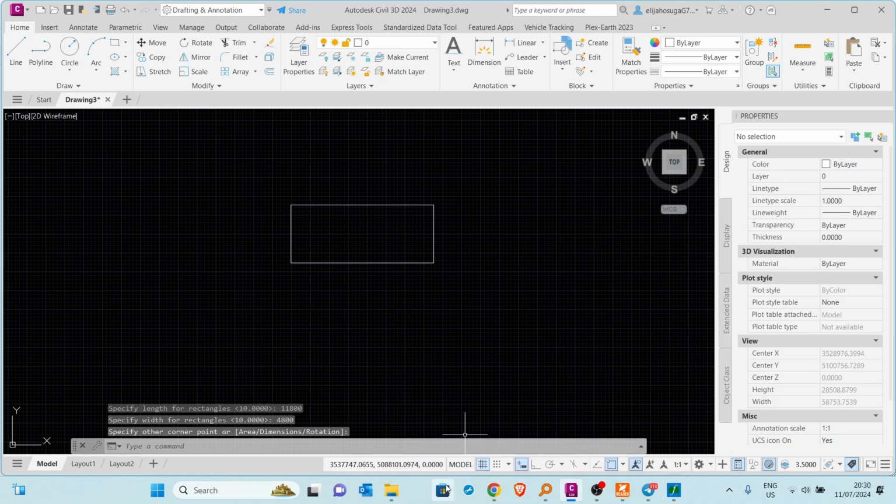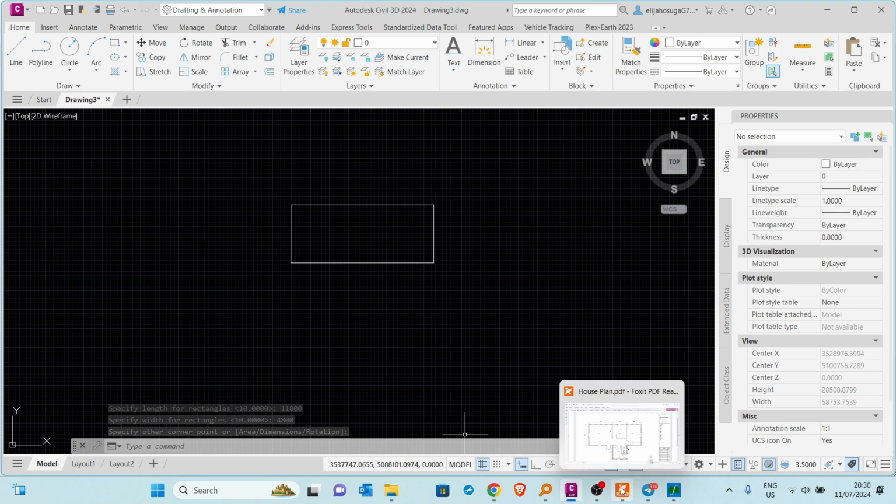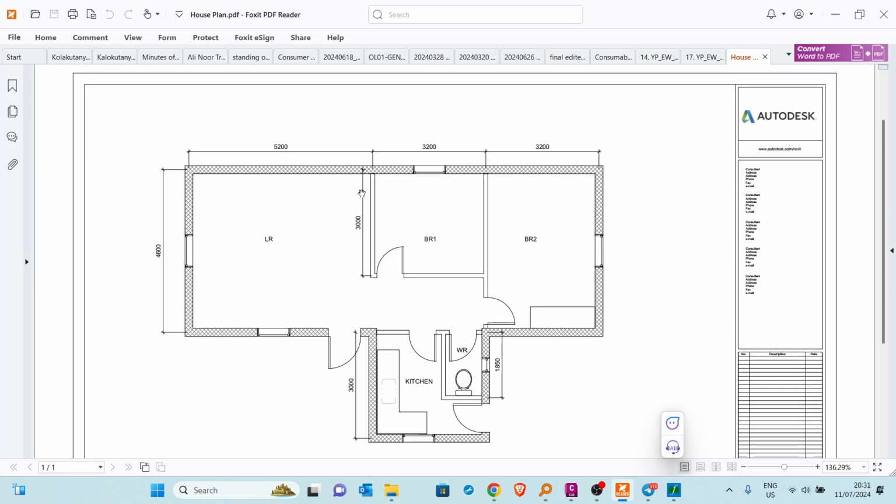The next thing I want to know is the distance from this edge to this edge, this first edge here. The internal walls will be 150 millimeters thick.